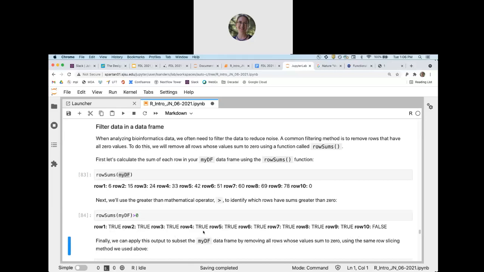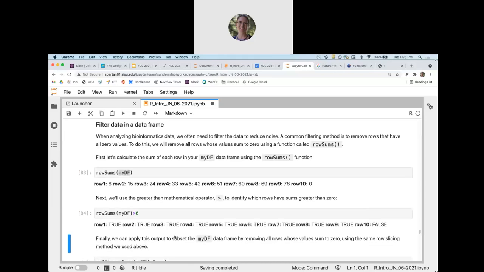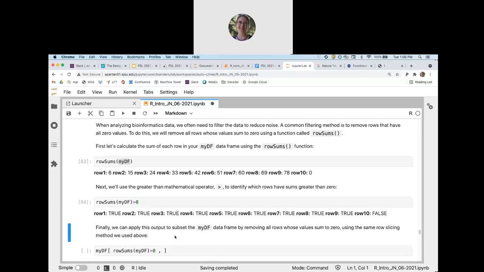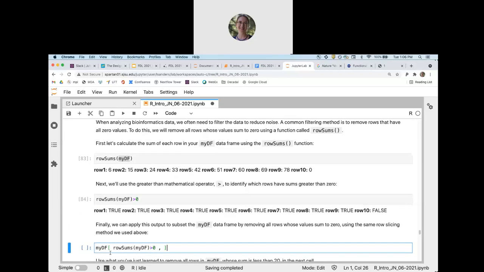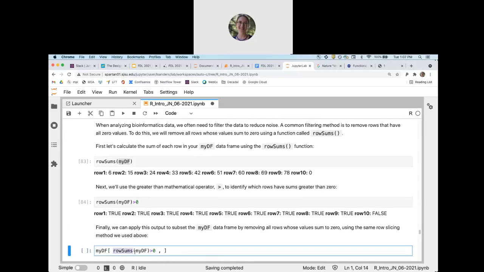Then we can use this output to actually filter the original data frame using the slicing method, which we used above. So we can say, okay, rowSums of my data frame that are greater than 0. Those are all the rows that are TRUE. Now let's use brackets to slice the original data frame only on the rows that had sums greater than 0.